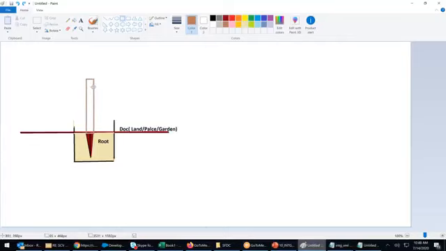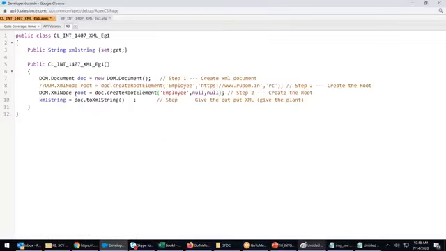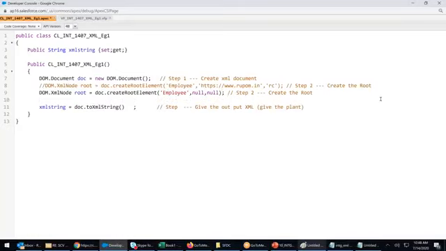See, this is what I'm going to do now. Slowly, slowly, I'm building my tree. I started with the root. Now I have to add the trunk. Root is there, and below the root, this is step 2. Now I'm adding step 3. DOM dot, that is also a node. Everything is a node. Every joint in the tree is a node. Remember that. XML node. On the root, I will say trunk.